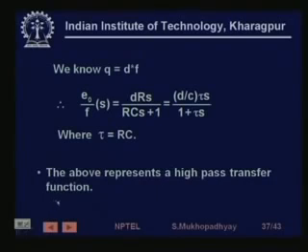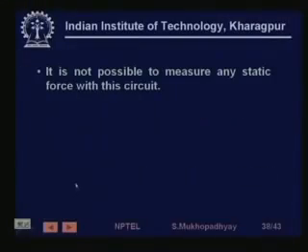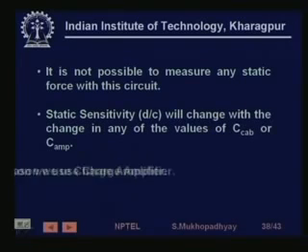So this is the first point. The second point is that this is a high pass transfer function. Therefore DC forces, constant forces, if you apply a constant force, there is not going to be any EMF. So these kind of sensors are not used for measuring constant forces. That's why they are used for measuring vibration, where you have high frequency oscillations. So it's not possible to measure static force with this circuit, and static sensitivity will change, as I said.